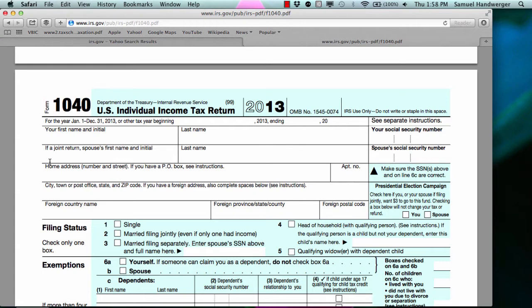Most software programs will follow the form to a great degree. The first thing you'll put in is the names and addresses of the individual or individuals if it's going to be electing a joint return, the social security numbers. You'll also enter the date of birth, which will automatically figure out whether or not they're eligible for a higher than usual standard deduction due to age, and it'll help figure out whether they're eligible for the earned income credit, which is age sensitive. As we learned, over a certain age, the earned income credit is not eligible.